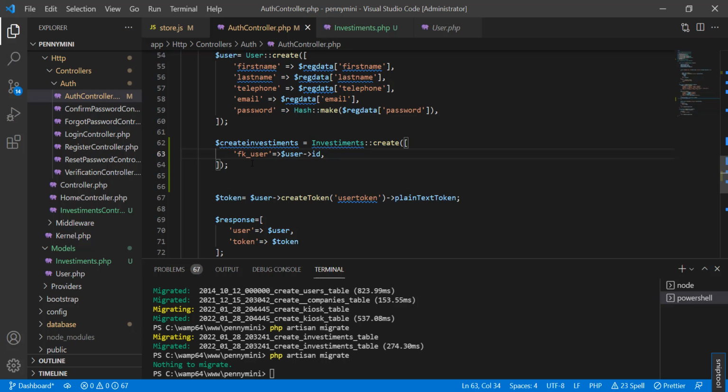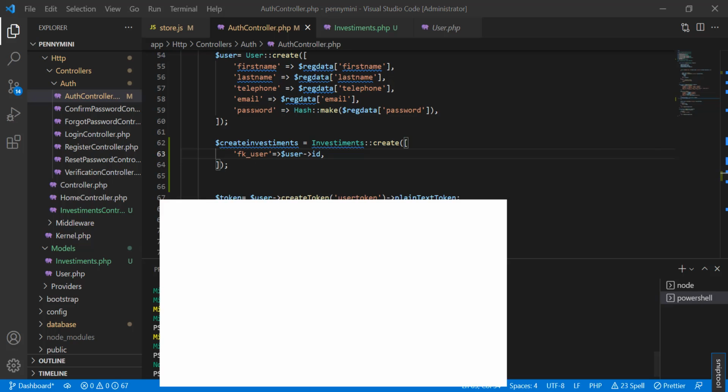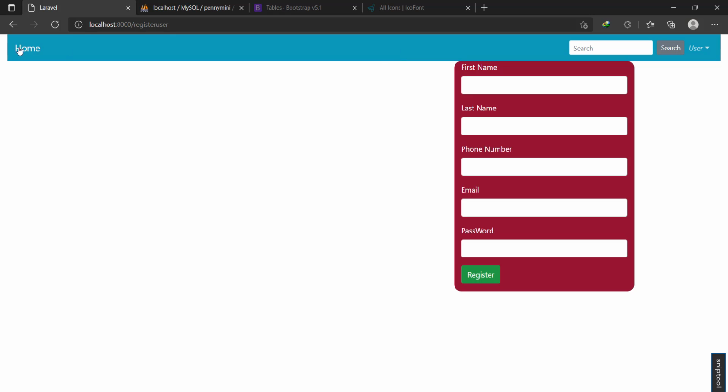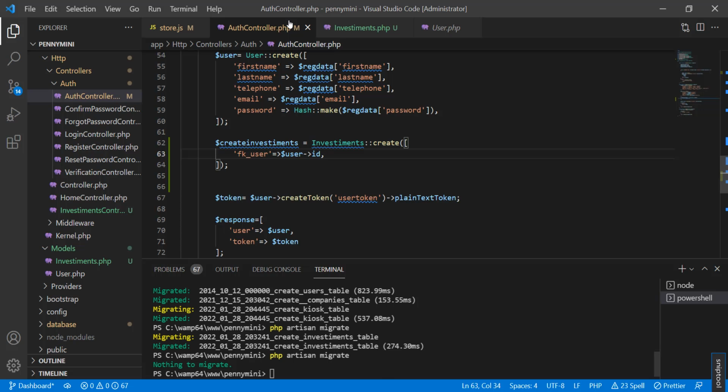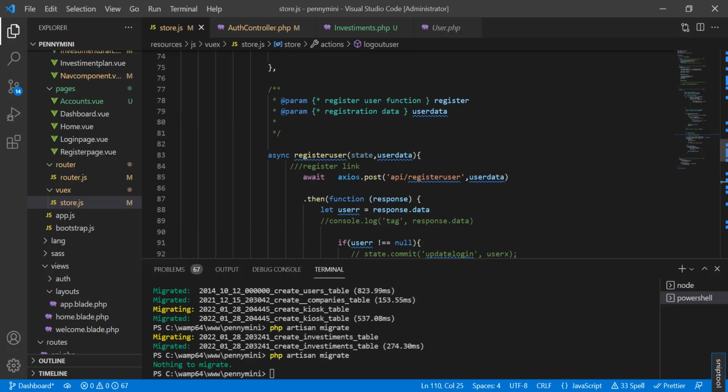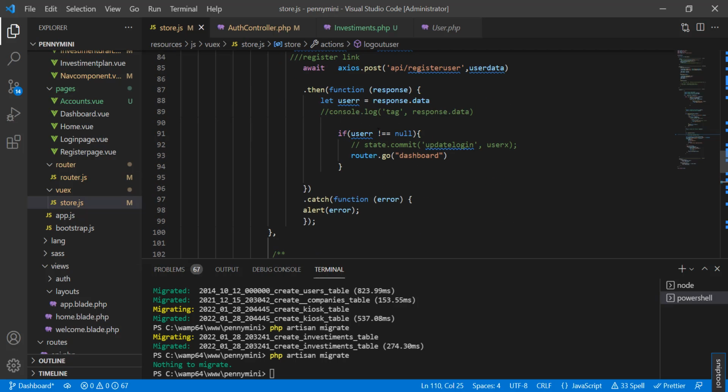So the rest is going to be by default, which will be updated later when someone comes and presses the other button when someone logs in. So let's first do the first things. I also remember I didn't do anything for when after someone has been registered. What do I do? Right. So let me go and do that concerning the registration. So I'm going to go to my store, then I look for register user. Okay, it takes someone to the dashboard. I thought I had not done that. And then you can also get a message response.